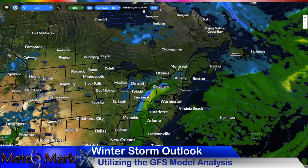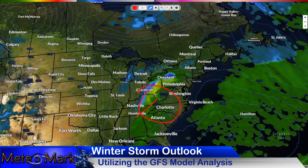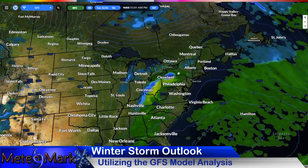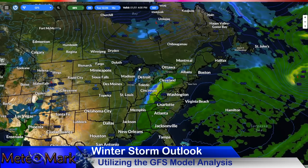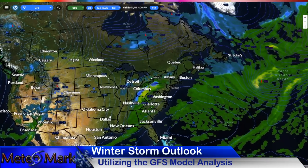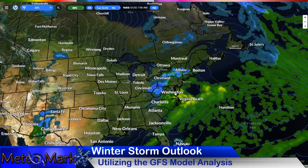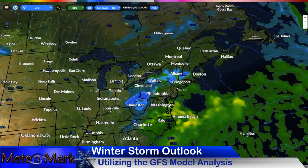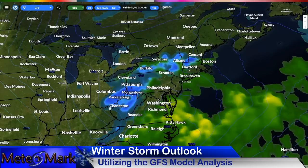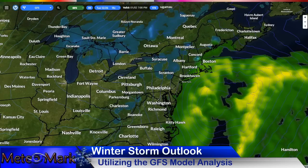But as we get towards New Year's Day, we've got something on the GFS trying to develop. Here's another area of low pressure coming up just south of the Ohio Valley, kind of riding up the spine of the Appalachians. We've got a big old low pressure across Hudson Bay, and our next system coming into the Four Corners region. So watch what happens here into the northeast. We get a low pressure system that tries to get hung up. It's going to be very marginal temperature-wise for snow, but some of the higher elevations could pull off some heavy accumulations.